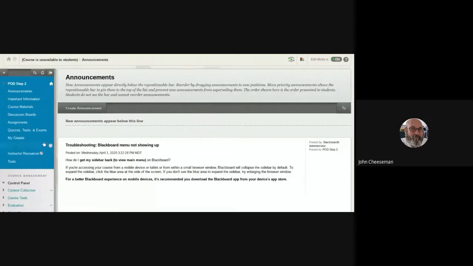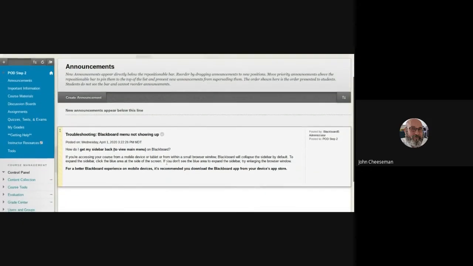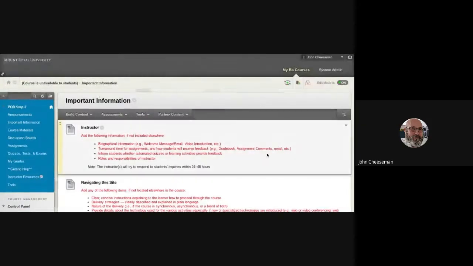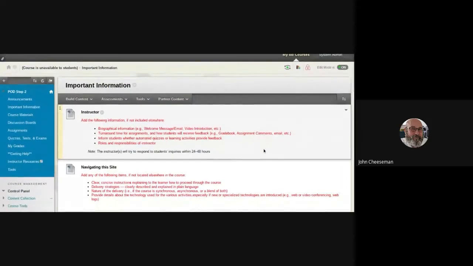With the installed template, what we've done here is you still have your announcements area. That hasn't changed, and there's always a little bit of prompting in each area that we've set up for you. We've put an important information area for you here. And in here, once again, and really in this online world, you've probably heard me say this in many videos, we want to be explicit and transparent with our students, and that's the reasoning behind this template. So there are many prompts for you here.